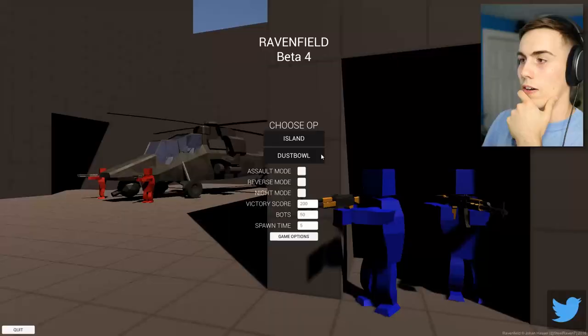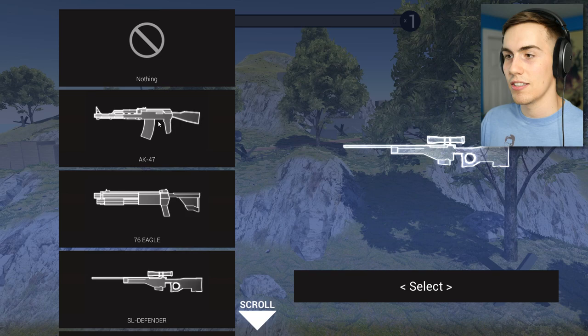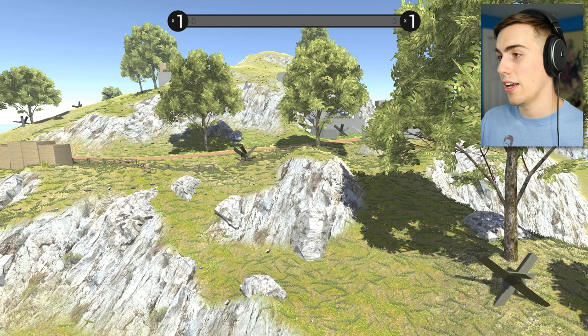Okay, long story short, guys, I did really bad at the Dust Bowl, okay? Let's go back to the island again. I like the island better. The island has more cover and things. I'm going to go for the AK-47. We're going to kick some ass, okay? We're gonna deploy in the only place we can. Let's go, boys. Let's show them who's boss.